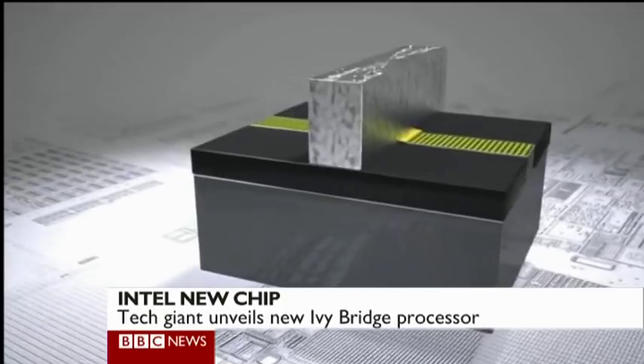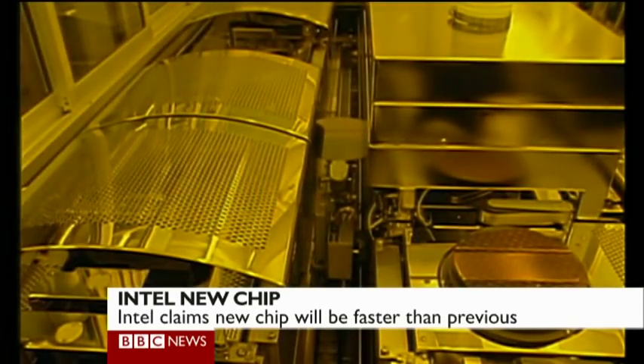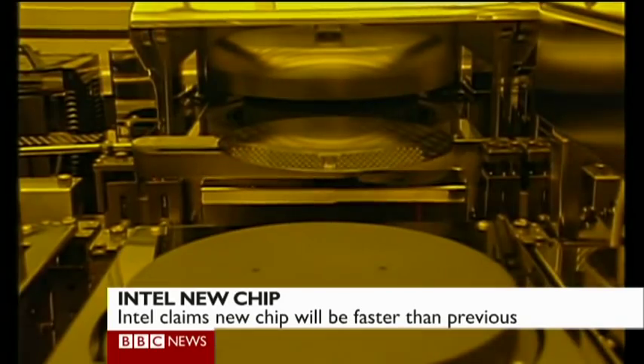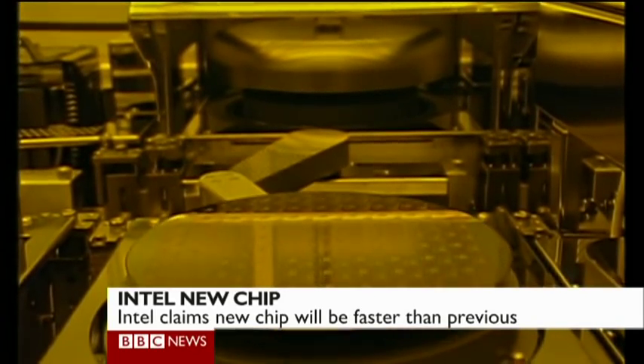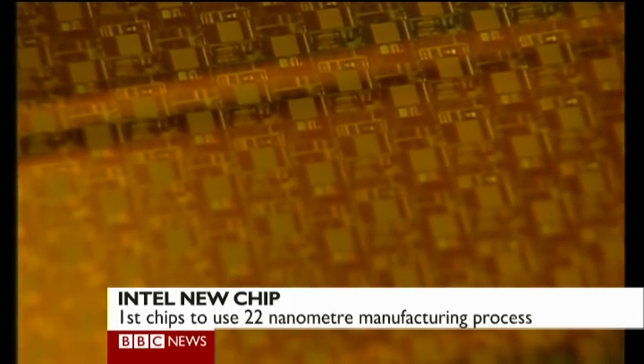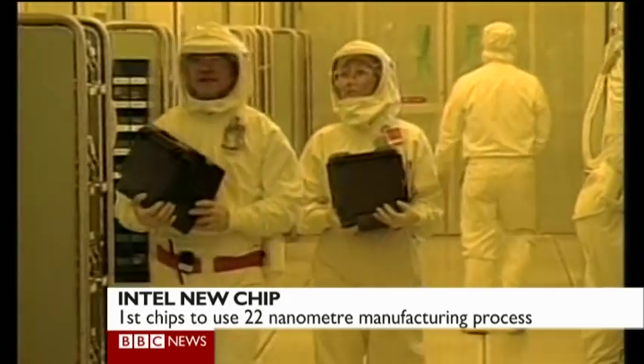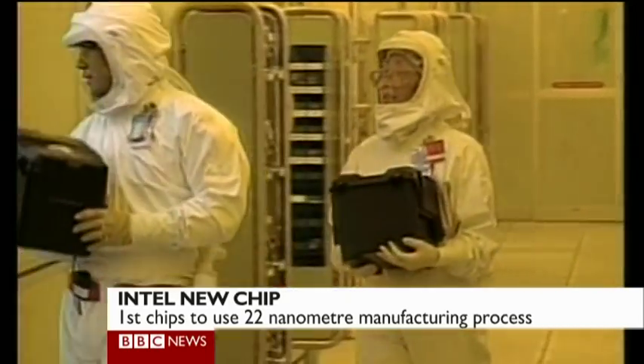You can either use this new chip to make a more powerful chip, or you can use it to do what the older chips did, but for less power. That basically means that your mobile phone, rather than running out in four or five hours, could last eight, nine, ten or eleven hours. That would be a very good thing, and it would be a very profitable thing — because suddenly, longer battery life, everyone would go for it.